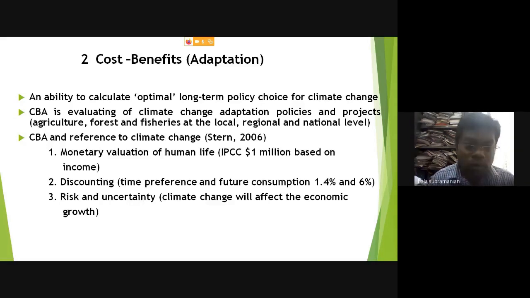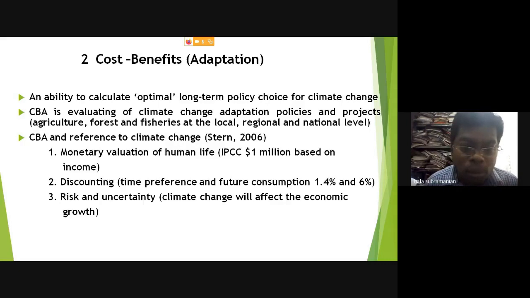So based on the discount rate, each and every country is framing economic policy, especially for climate change. For example, the Stern review talked about the future consumption of the people. Here, future consumption is also uncertain. As an economist, I am arguing future consumption is very important; at the same time, future consumption is uncertain. So for climate change, his discount rate was 1.4%. The discount rate is like an interest rate.